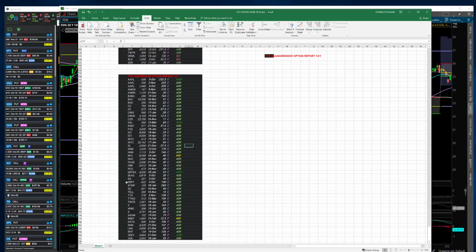Sarepta, I don't know why this jumps out at me, but there was a call buyer. It was a pretty large call buyer for this week. I don't know if they have a study, but there were some weekly calls that were bought pretty aggressively. A few other names. I don't know why they love these casino names that just keep going down, but IGT calls. We also saw some Caesars calls. They've been buying these IGT and SGMS calls for months. And if you follow those trades, you would be down a lot of money. But nevertheless, maybe they're going to be right.